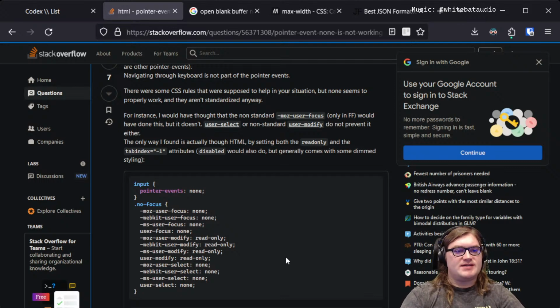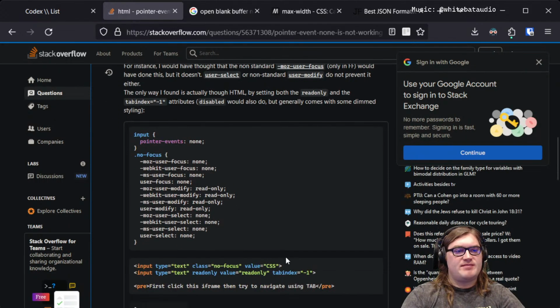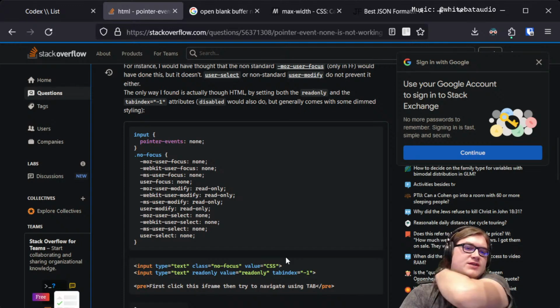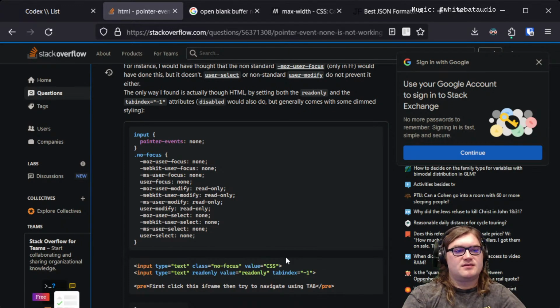Through HTML by setting both the read-only and the tab index. It generally comes with some dim styling. Yeah, disabled would work.